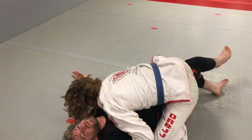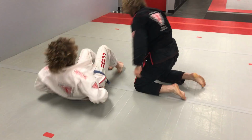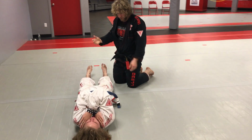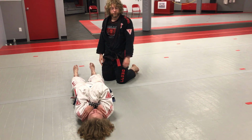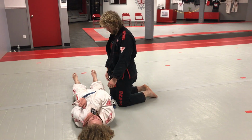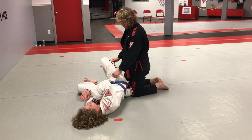Good. Look, you just reversed me to the same side. Because why? I didn't have a whizzer. So, right off the bat, key detail. When being mounted, protect the neck, keep the arms in real tight, start with the legs out. Whatever side you're going to feel comfortable playing this defense, you're going to have one arm to protect the neck, that same side leg is going to bend, and you're just going to kind of get to your hip as much as possible.